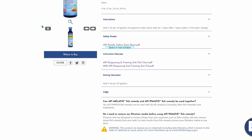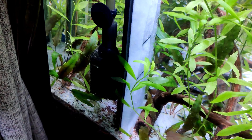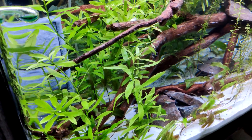So, what to do? It seemed I had two options: leave the treatment in the water and possibly risk losing my curly loaches, or get rid of the medication from the tank. Now I'm quite attached to my curly loaches — I've had them for a few years — so I decided to take the latter option and do a quick water change. I gave the tank a 75% water change, and a couple of hours later another one of about 50%. I even put in a carbon filter just next to the intake for my main filter system, and over the next couple of days I also did some large water changes.